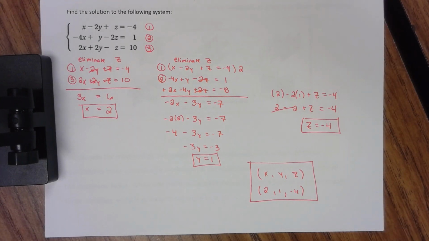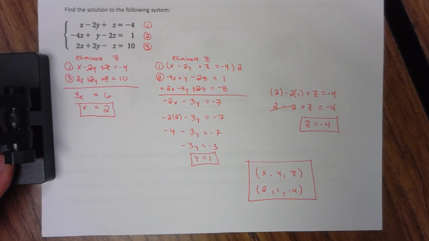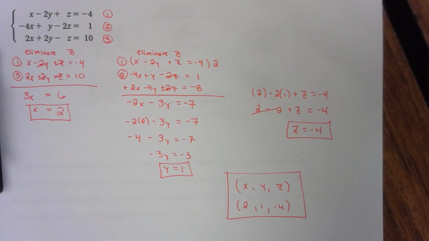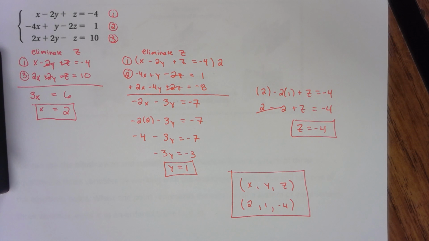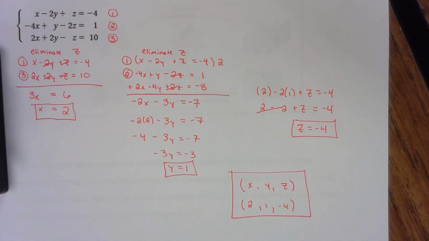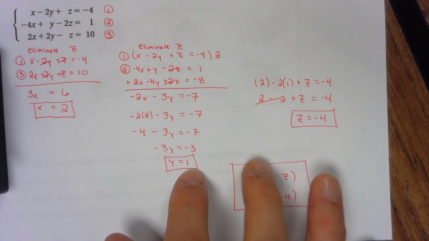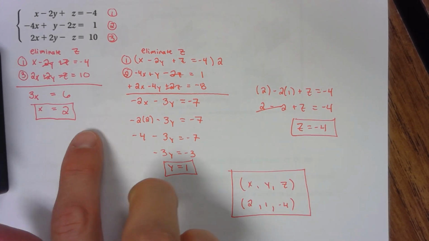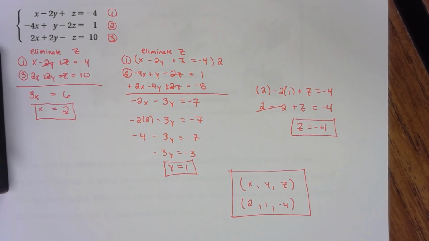This worked out a lot like the first one that we did. I wasn't even really paying attention to it, but when we add equations 1 and 3 together, what's nice about that is it gives us a value of x right off the bat. Now, even when we get that first initial value, in order for us to then find the value of y or z, we need to create an equation that has x and then either y or z. So still adding 1 and 2 is something that we need to do.